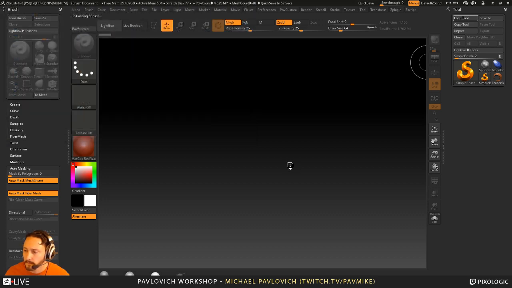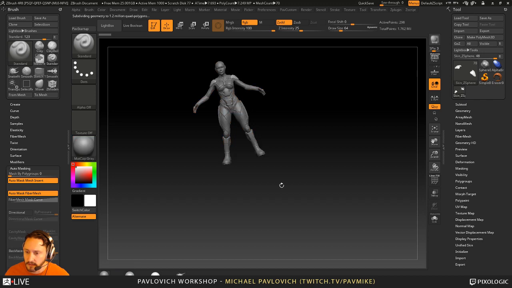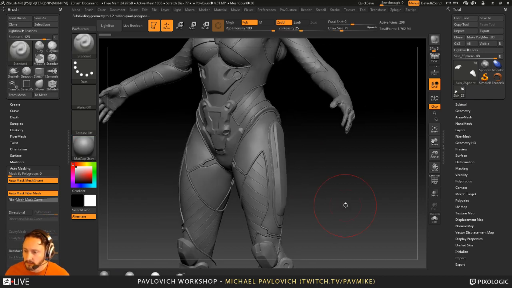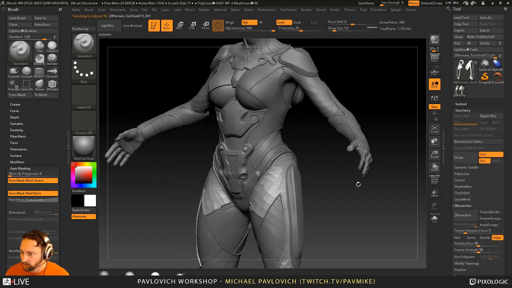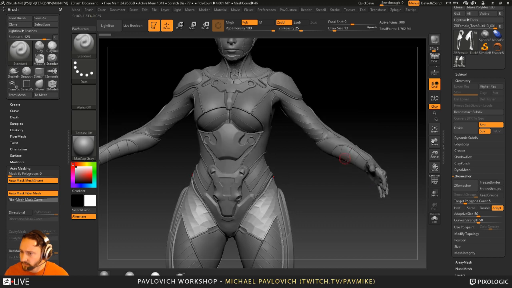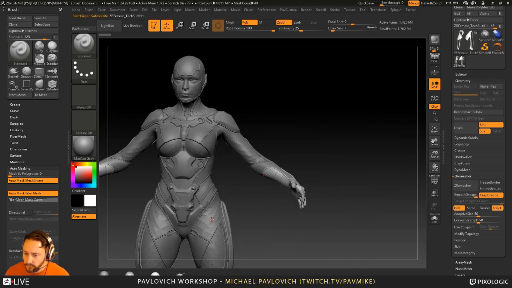There we go. And yeah, she's only 40 meg. This file here, so very, very lightweight file, and she looks super detailed as far as poly count goes, not as far as actual details go, because we haven't gotten there yet, because again we have this dynamic subdivision turned on, so there's not a whole lot of polygons in this scene necessarily, so it's pretty lightweight. And then this one here, yeah, we need to break these apart and reconstruct them, but we talked about that.